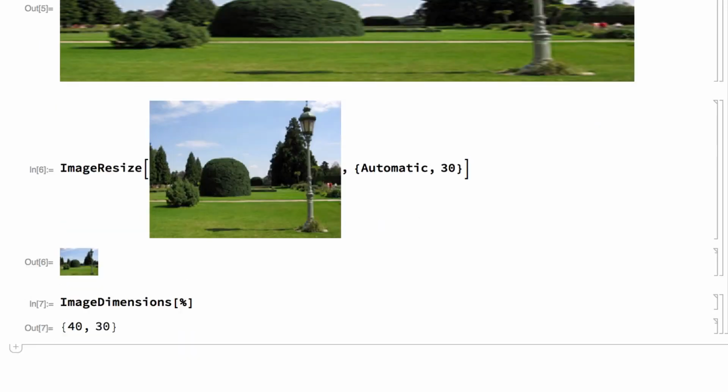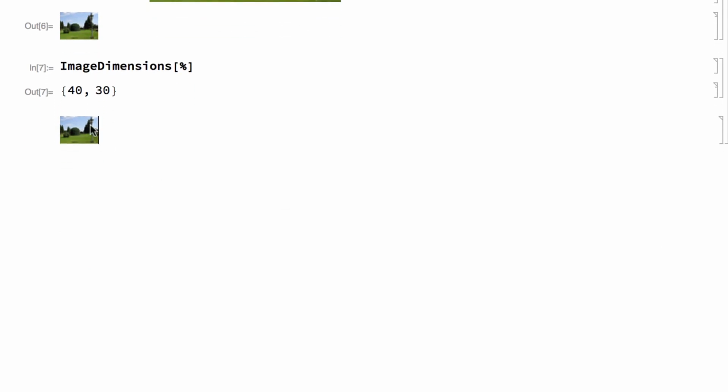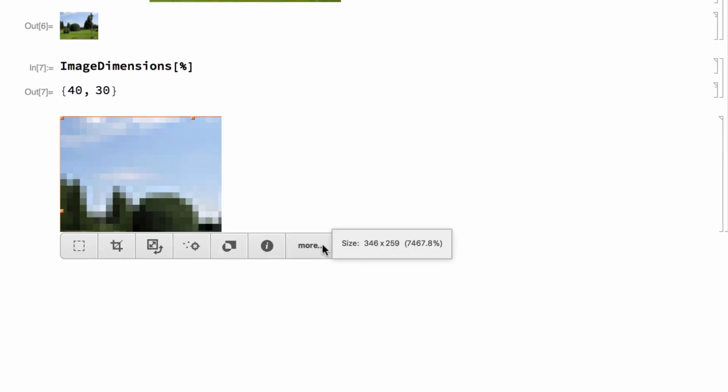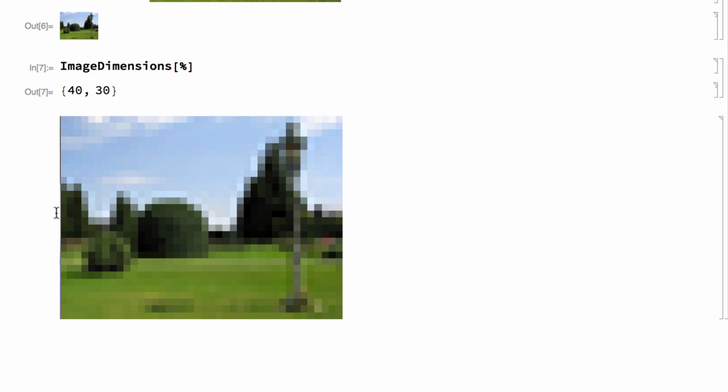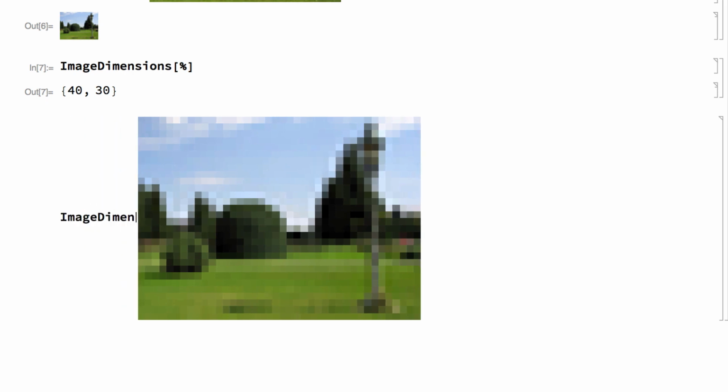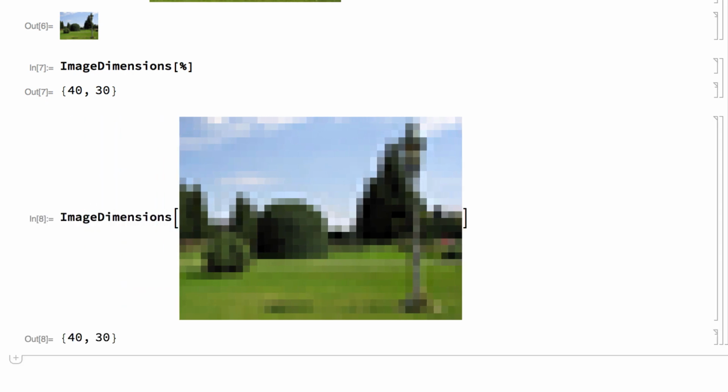It is worth noting here that interactively stretching the image on the computer screen does not usually change the size of the image inside the computer. For example, although this image can be stretched to be much bigger on the computer screen, the image dimensions function will still report that this is a 40 by 30 image, since that is the size of this image as stored inside the computer. The size of the image on the computer screen is determined by many often system-dependent things such as preference settings, hardware and option settings, and so on.